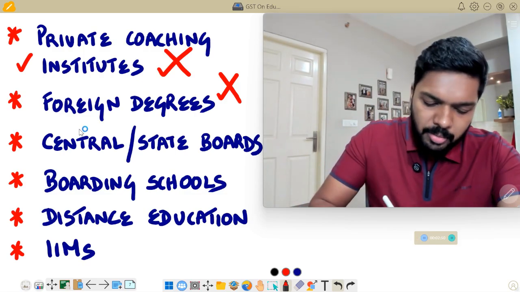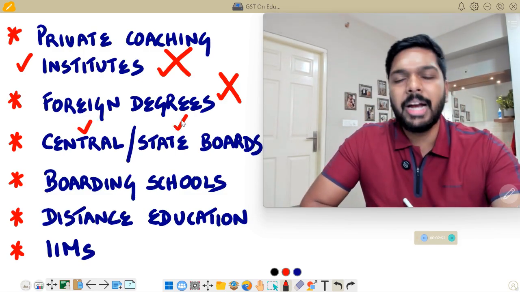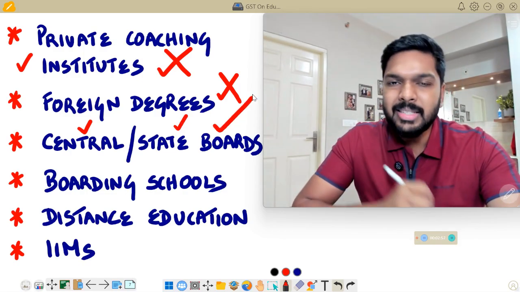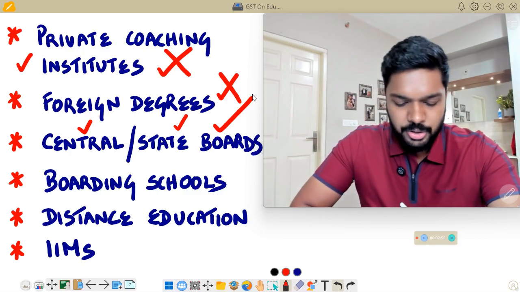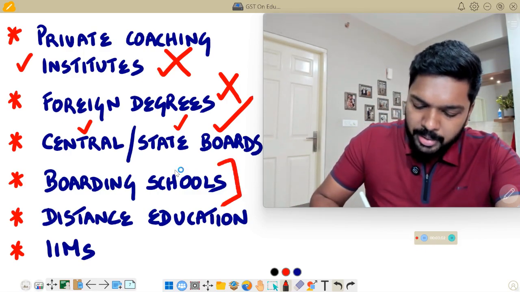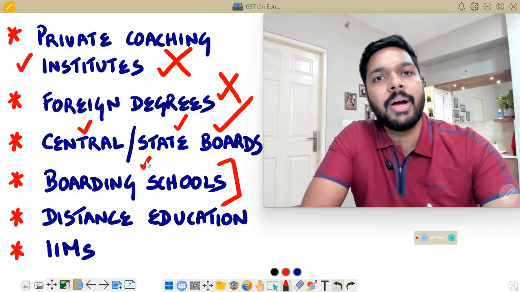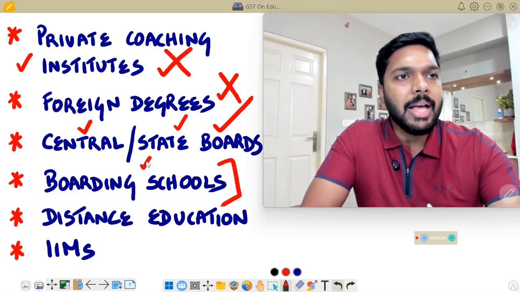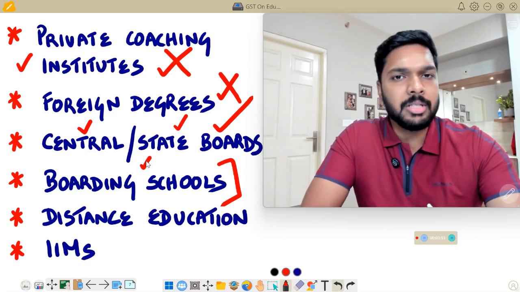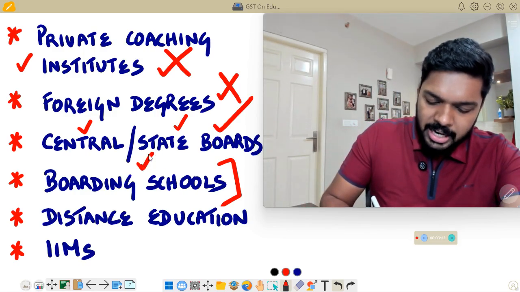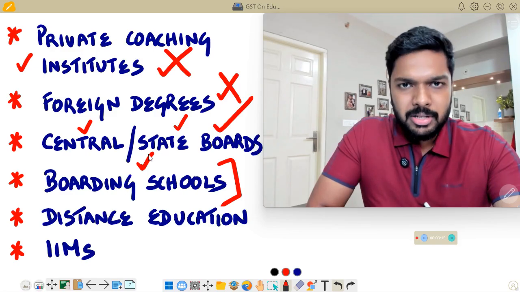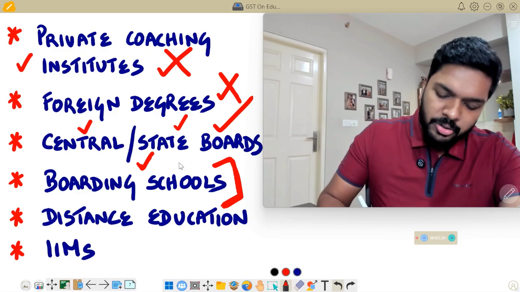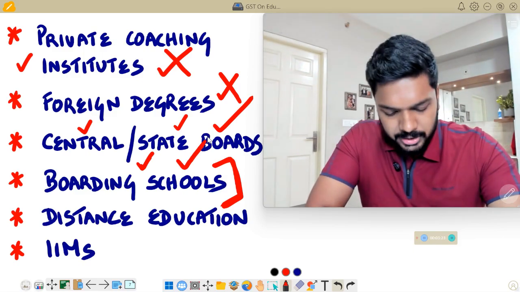You have certain schools run by the central government, by the state government, or guided by the central or state boards providing education. Definitely GST is exempted for these kinds of education institutions. Boarding schools per se, the principal or primary element here is providing education services, which is exempt. The secondary elements would be accommodation, boarding, food and other services. But because the principal element is providing educational services, which is exempt, services provided by boarding schools are outside the purview of GST, so GST is exempt for these kinds of services.